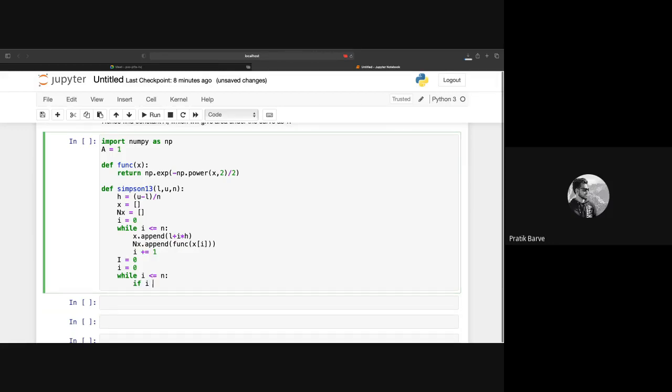So if i is 0 or i is n, which are our first or last terms, then our integral value will just add the next term.